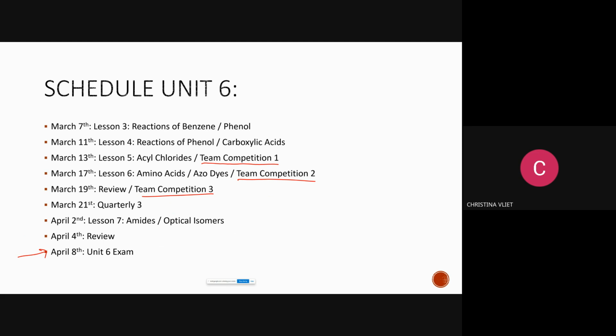You'll work together. I'm not going to reveal to you the style of the team competitions, but expect whiteboard games to be within the realm of possibility. I have to make them. Also expect possibly some of the Kahoots that we've tested out to be types of competitions. I'll be working through what they each are, but I'm giving you a heads up that it's coming. It's starting next week, but not next class.